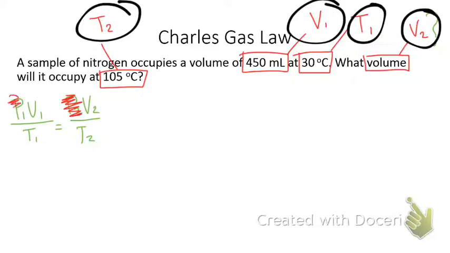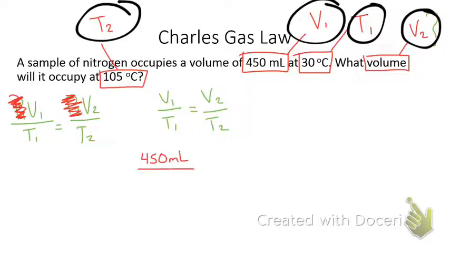So if I cover over my pressure variable, I can magically see the correct equation appear, which we've already identified as Charles gas law. Charles gas law states there is a direct relationship between temperature and volume of a gas using temperature in Kelvin. From here, it's just a simple plug and chug situation. What can I plug in for volume 1? Well, we labeled that as 450 milliliters. Put that over temperature 1.